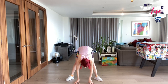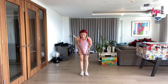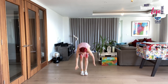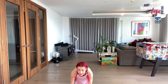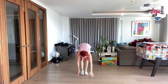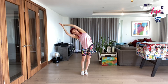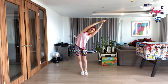Now, we're gonna go into 3 little walkouts here, okay? So I want you to start with your feet together, walk the body out, and then walk it back in. Arms come overhead for 1. Walk out, walk back in for 2. Last one, walk out, walk back, and up we come. Stretching the side of your body here, over to the right. And center, stretching over to the left.